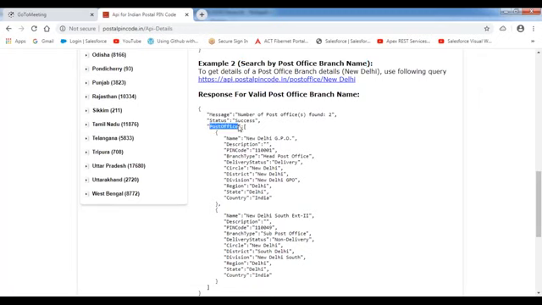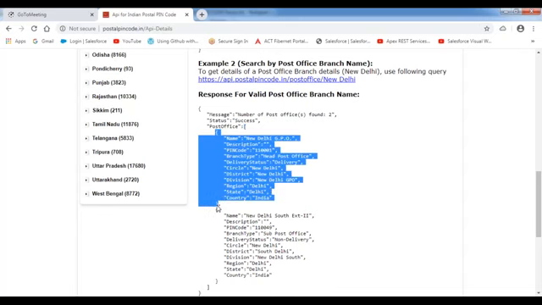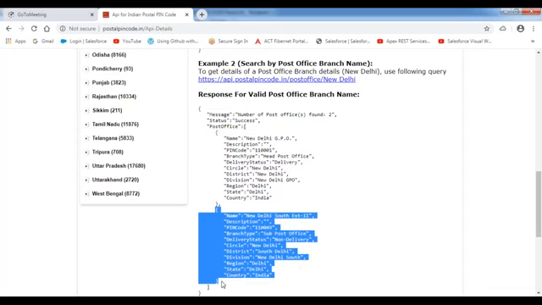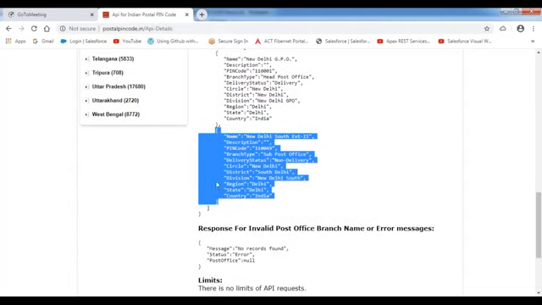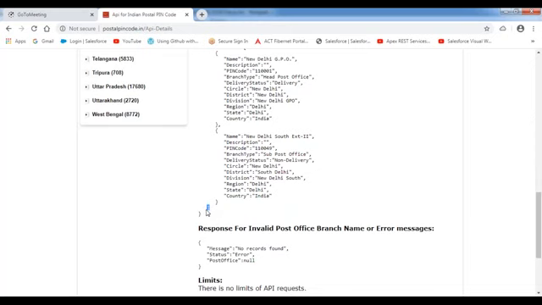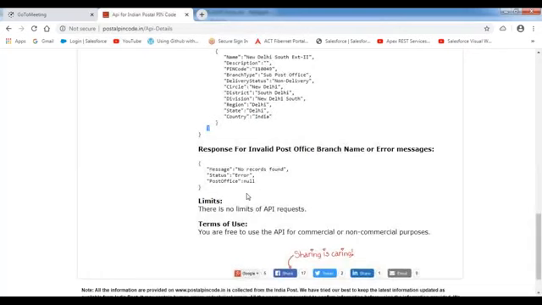Now this is the post office information. They have given it as an array, starting like an array, because they have multiple branches here. Based on that name, 2 branches are available. This is the first branch information, one object, and then a comma, and the second branch information. If you have more, there can be more information, but all of it is enclosed in square braces here. That means an array. So multiple branches' information can also be fetched.